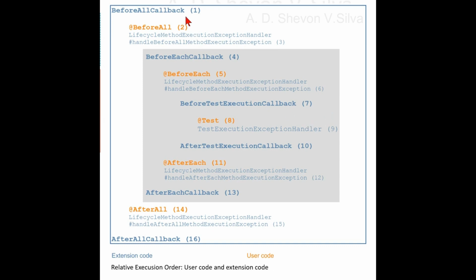Here the interface BeforeAllCallback in package org.junit.jupiter.api.extension in module org.junit.jupiter.api. This BeforeAllCallback defines the API for extensions that wish to provide additional behavior to test containers once before all tests in the container have been executed.